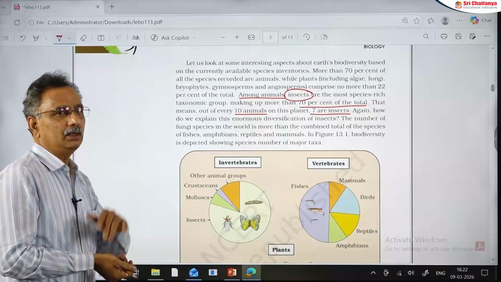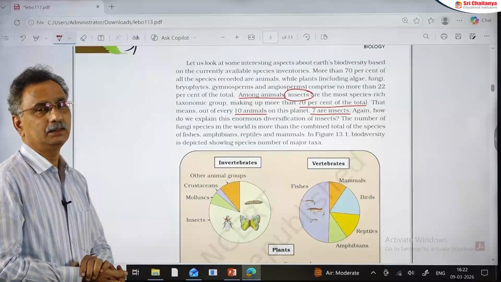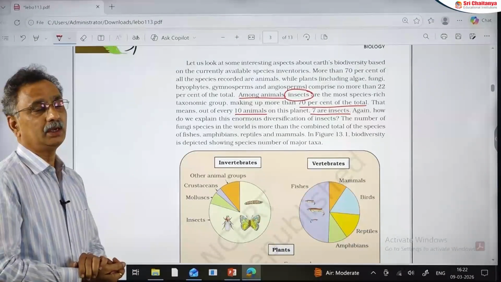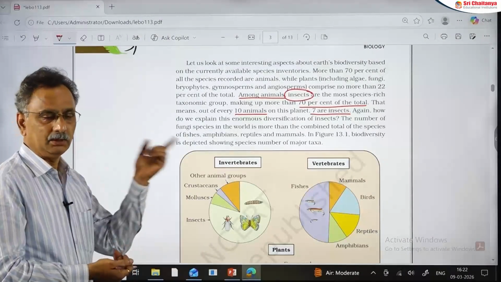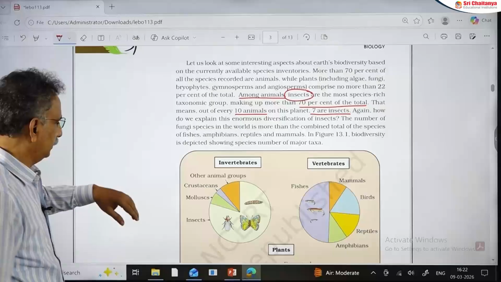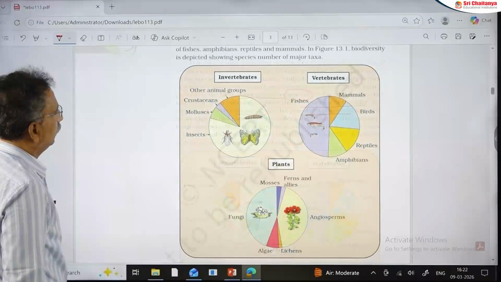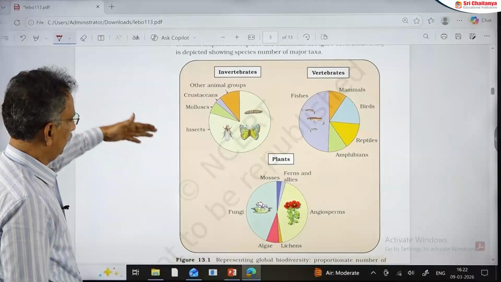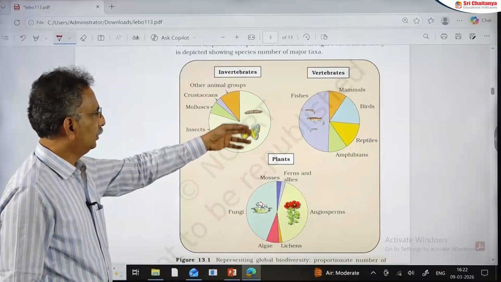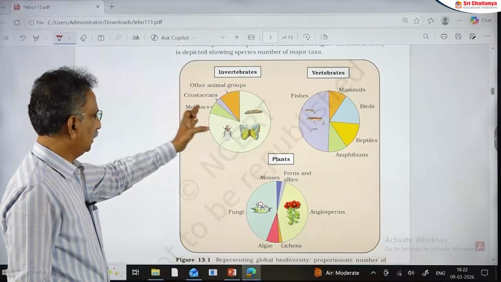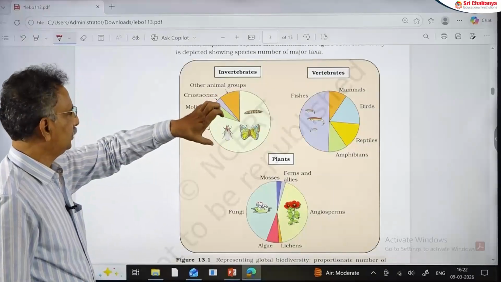And interestingly, if you recall, earlier in the kingdom Animalia topic we came across Arthropoda, the phylum with the highest number of species, the first largest phylum in terms of species, as you can see here. In this pie diagram, the number of species is given, and it is evident on its own. Among vertebrates, invertebrates and plants, whatever is given here, you are going to take into account.